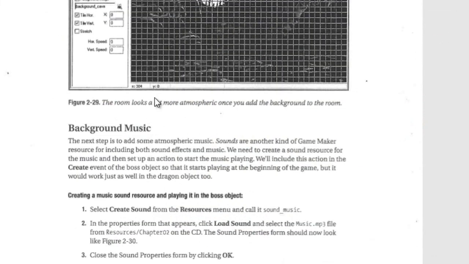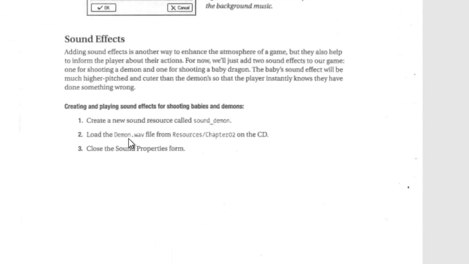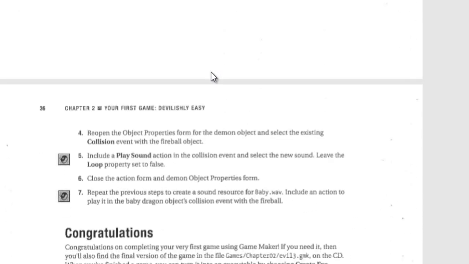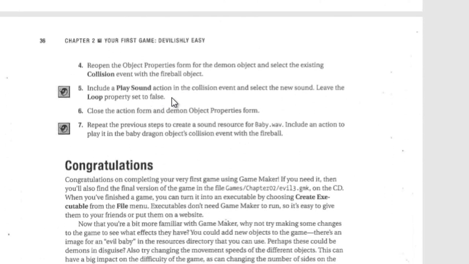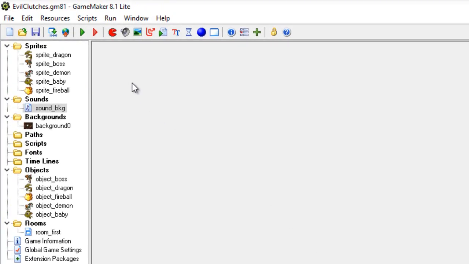All right, now that we have our background music, all we have left is to add a couple sound effects. One for the demon when the demon dies, and one for the baby if you happen to blow up the baby. Okay, so we're gonna do this the same way.